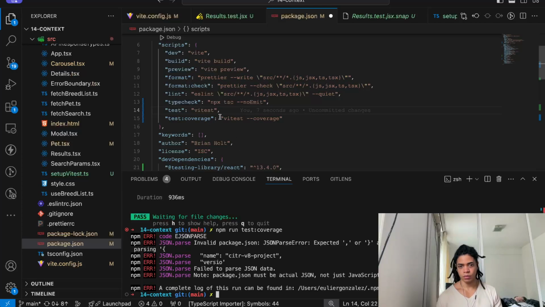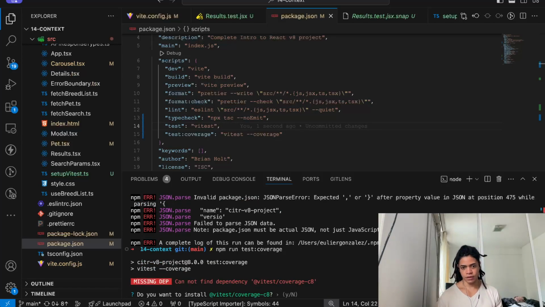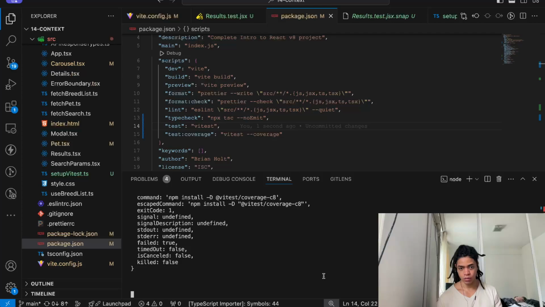What kind of error will it be? Let me save that. And you say, hey, I would like you to install this missing dependency, which is code coverage C8, which is coverage from the V8 engine. Makes a ton of sense. Okay.